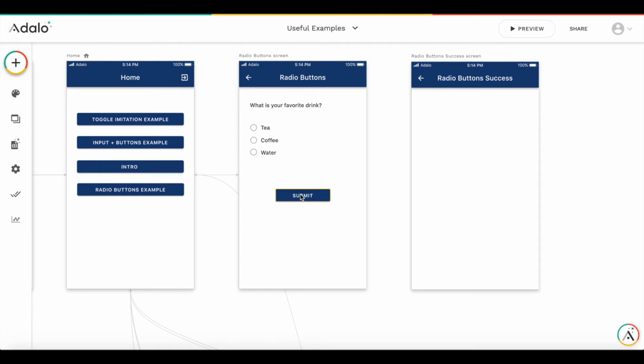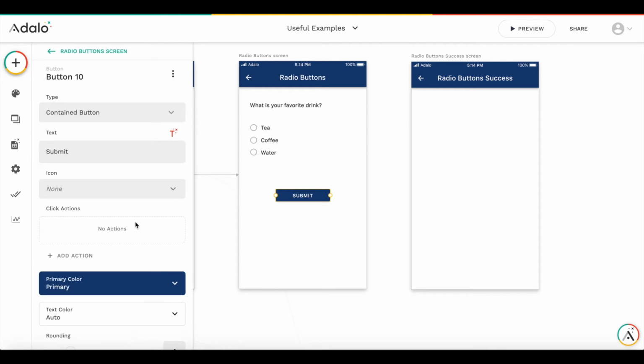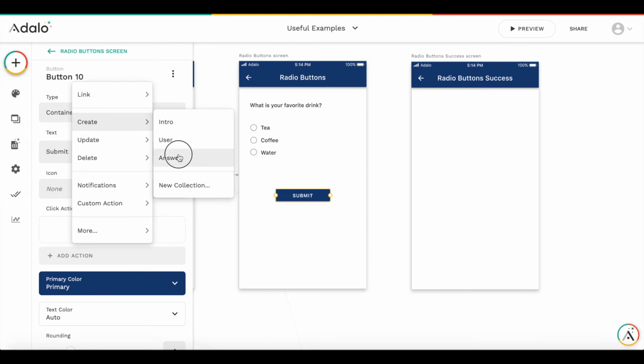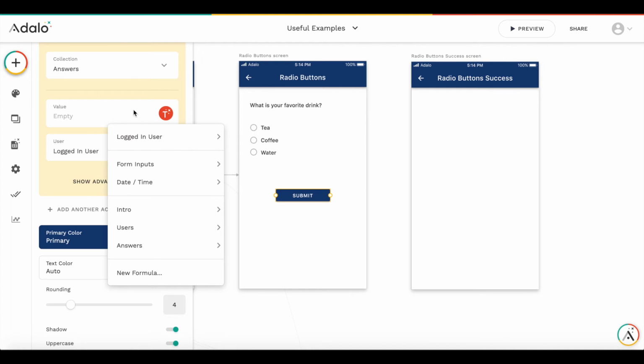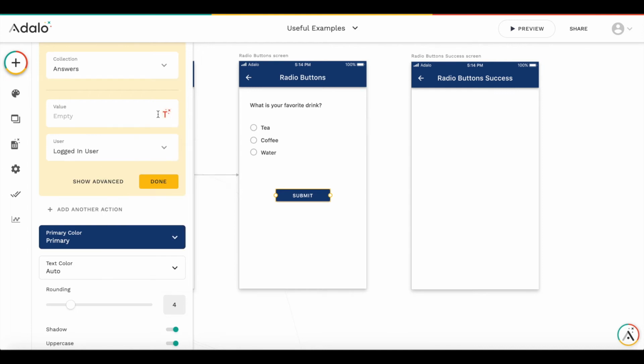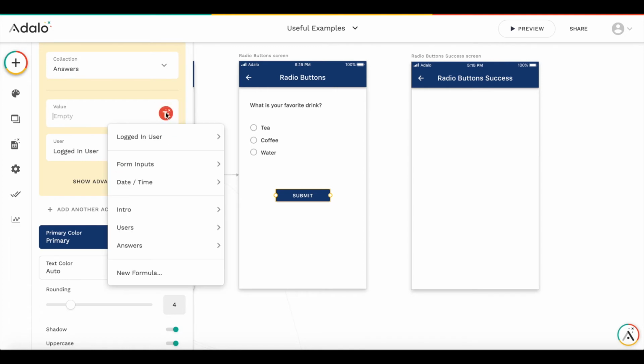Then let's add the answer when the user presses submit. We add an action. First, we create an answer in the collection answers. We link the logged in user. However, we have this text value here, and we need to put a word there.